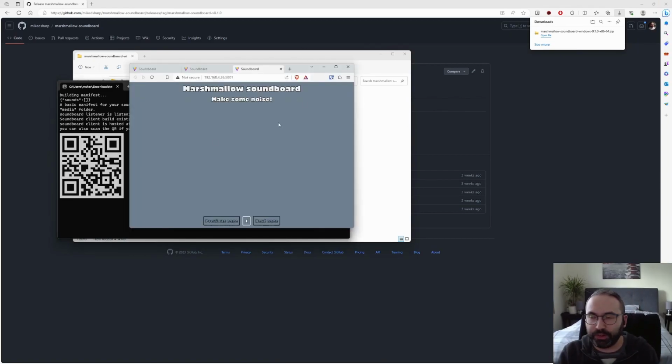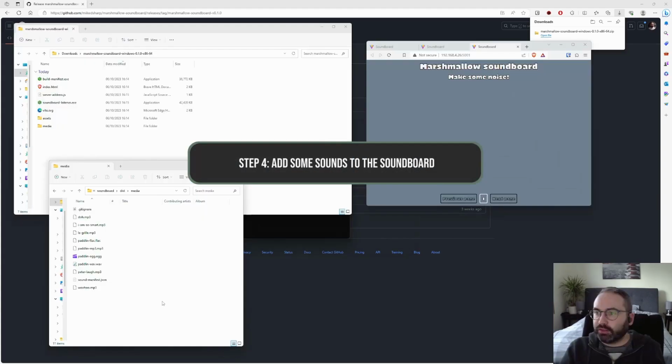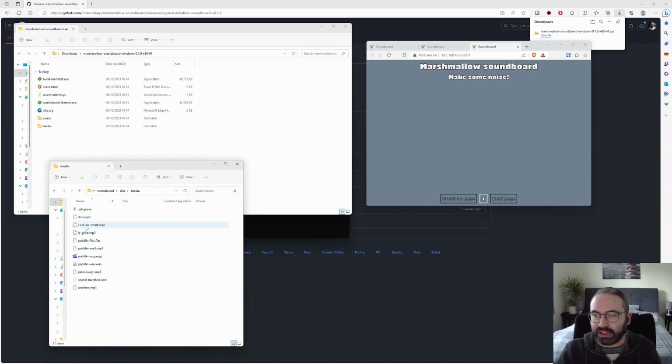So I've opened the soundboard. As you can see, it's ready to go. There are no sounds on it. Let's put some sounds on it. So I've opened a folder that's full of sounds. I should say as well that this soundboard does not come with any sounds preloaded for obvious copyright reasons. So you have to cut and select your own clips. You can use tools like Audacity to record or sample and sort of trim down your sounds.